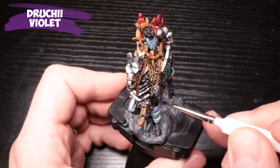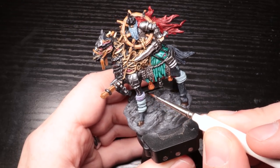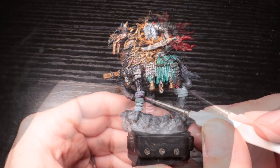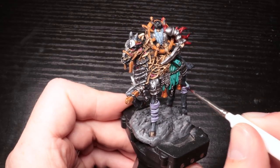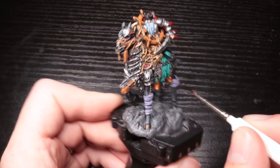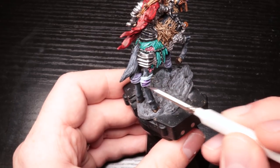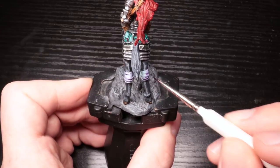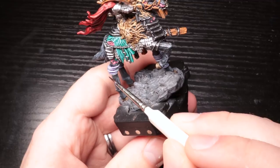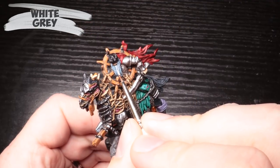This is a purple wash. As you can tell, it instantly shifts the color so that it looks like a different color. You can tell where I've put it and where I haven't, in a pretty drastic way, which I think is really cool. Again, I'm putting these brighter, cooler colors down here on the bottom half, hoping to make the warm part of the cape and the eye of fire stand out a little bit.